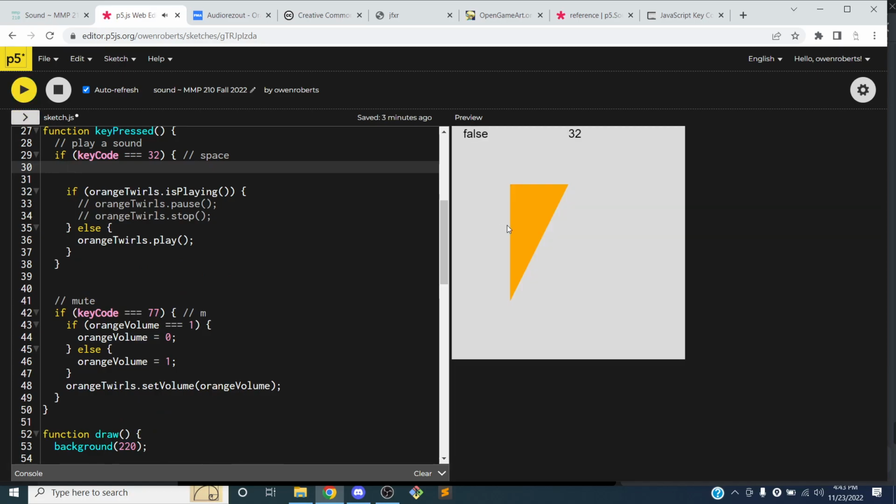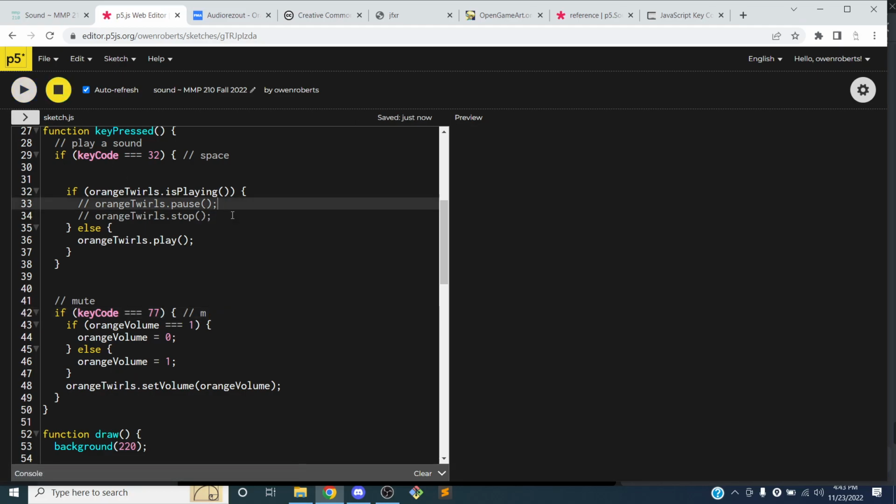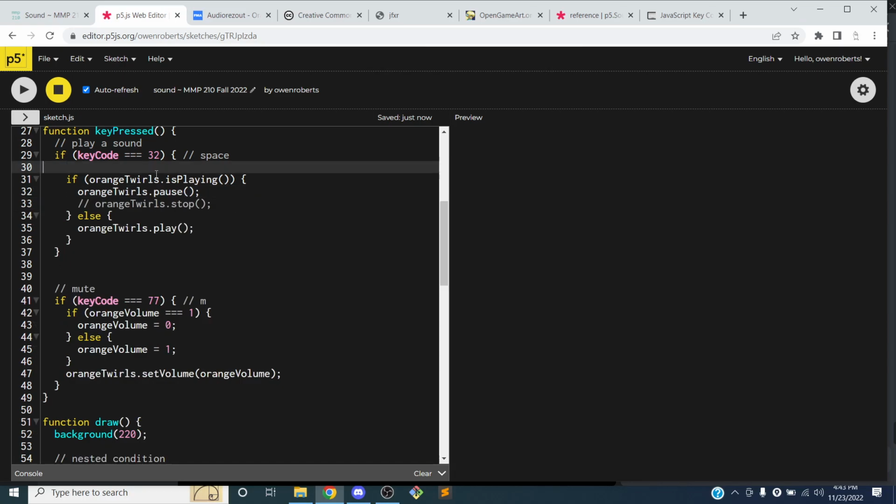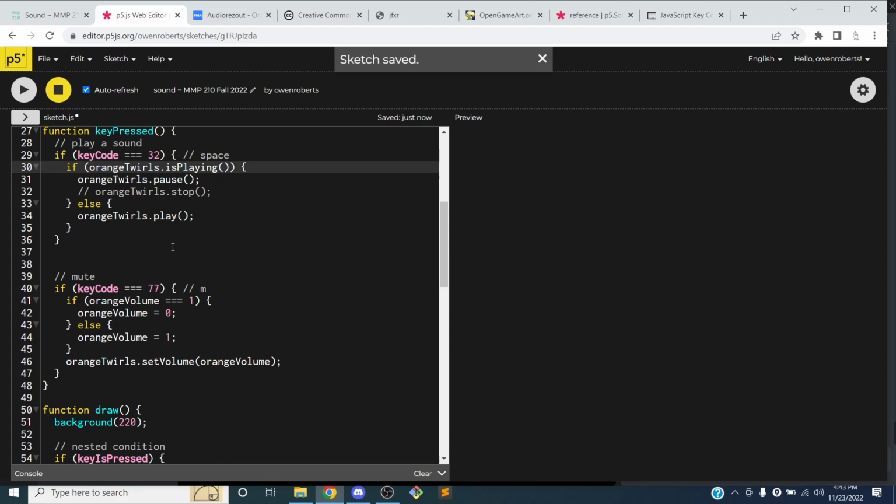Okay, I have to hit space. Yeah, so I could do it that way. So yeah, we need something to kind of flip the volume on and off. So we can add another key command in for that. So I'll bring back the pause here. Okay, so that was a little bit of a tangent, but that's interesting.